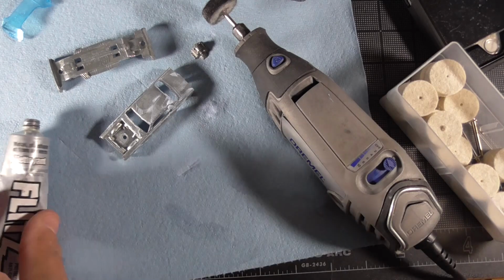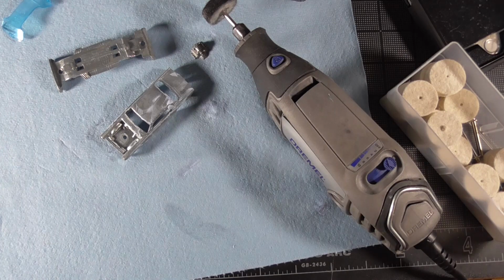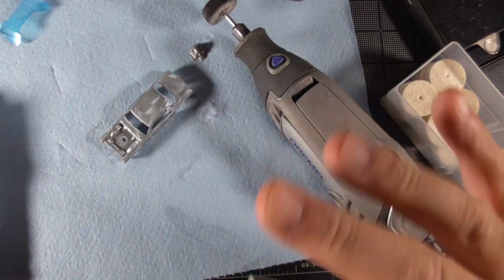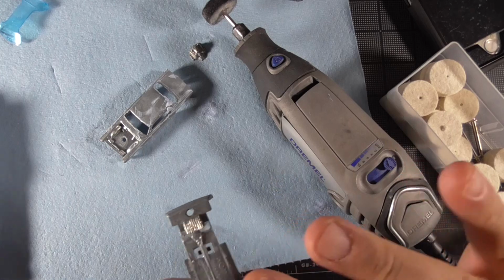So, with that being said, moving on, I'll get the body and base and engine polished, and then we'll continue on.